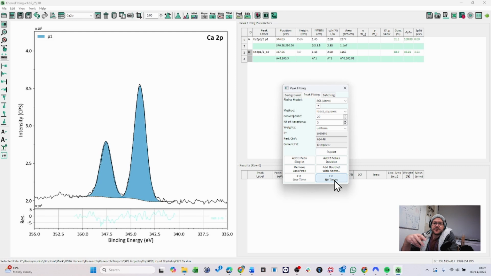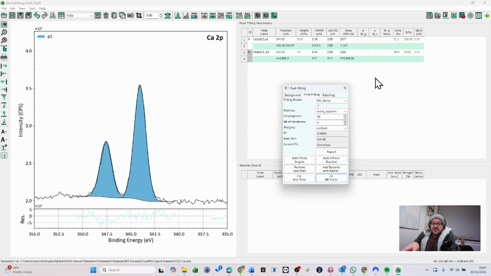Of course, if you're looking at something like a metal versus an oxide, this is probably not too sensible because you should have different line widths due to the different core hole lifetimes. But all of these parameters should be quite familiar if you've ever used CasaXPS or Avantage to do your data analysis, and they're pretty straightforward here.